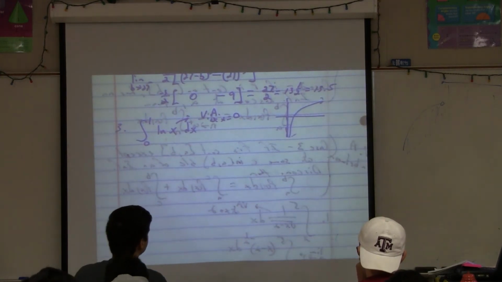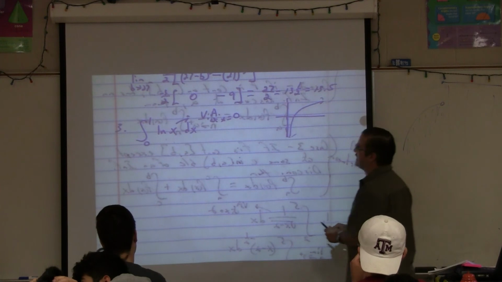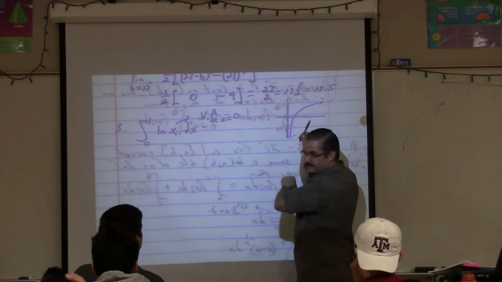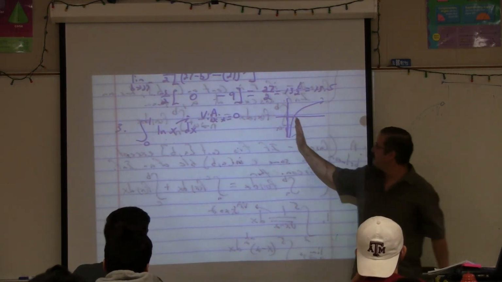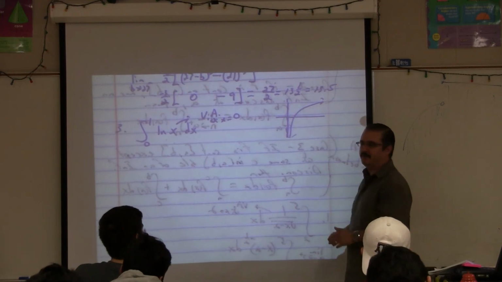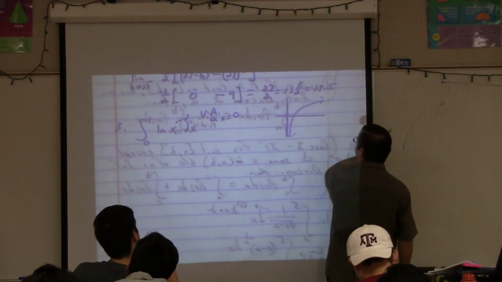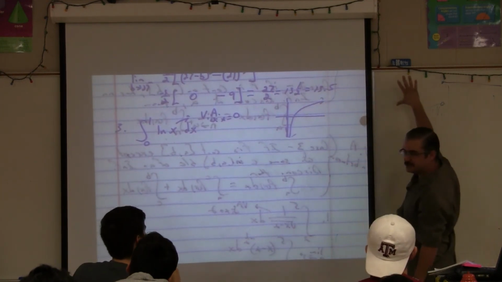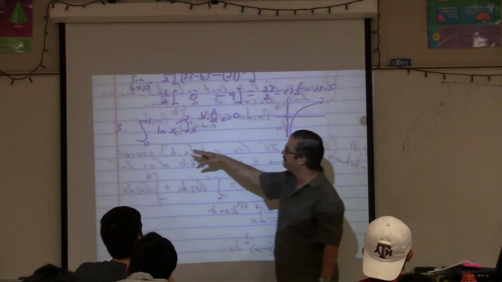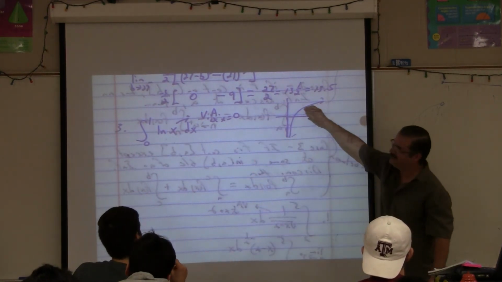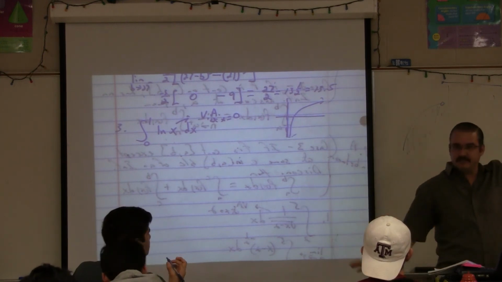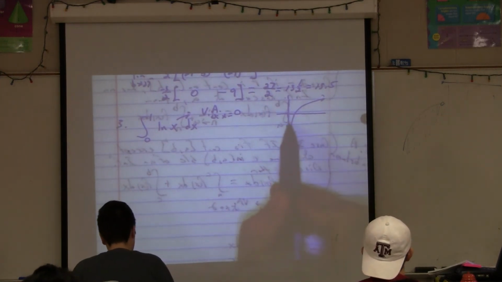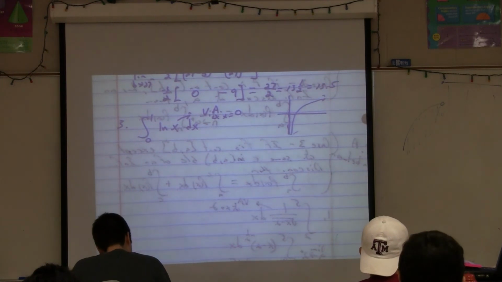So what we're trying to do is find out, is there a finite number that we could use to represent this space here, from 0 to 1? Would there be a finite number to represent the amount of space from 1 to infinity? No. Why not? That space would just keep growing, right? So if I had the integral from 1 to infinity of ln of x, it would diverge. That area would just grow infinite. So we're looking at this space here. Alright, so let's see what happens.